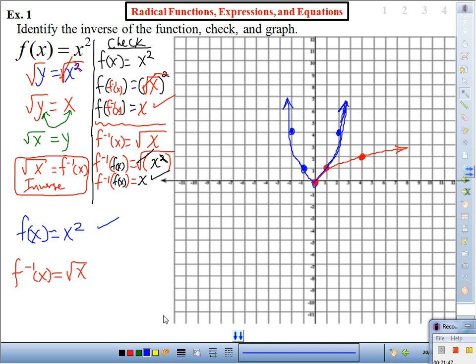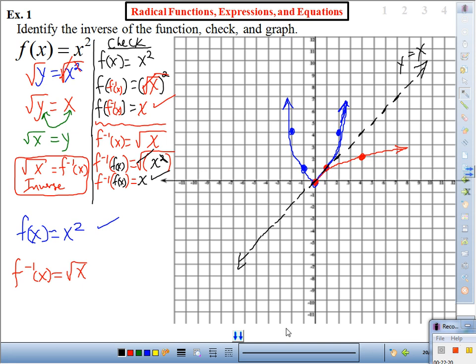Here's my red one. Now, the red and the blue reflect one to the other, not about the x-axis or the y-axis, but it reflects about the y equals x. Y equals x is right here. 0, 0, 1, 1, 2, 2, 3, 3, 4, 4, 5, 5, 6, 6, 7, 7, 8, this way. So if this is our mirror, y equals x, you see now it's reflecting going that way. You see it? Okay. However, does it reflect completely the red one to the blue one?